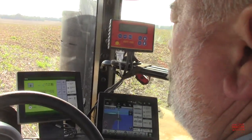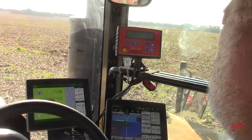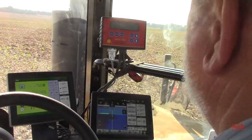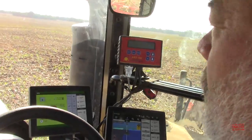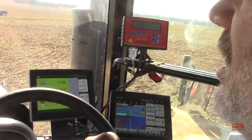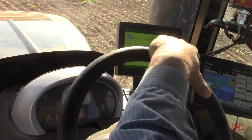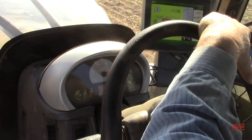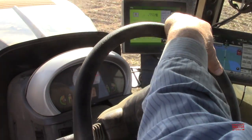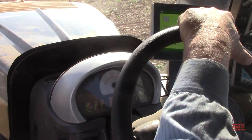The wheel track, of course, is a less expensive tractor. We have triples on ours. It does a good job pulling. When we're running these kind of speeds, though, it can get a little rough. It's rougher on you, especially if you're crossing the ridges. It's a lot rougher machine.